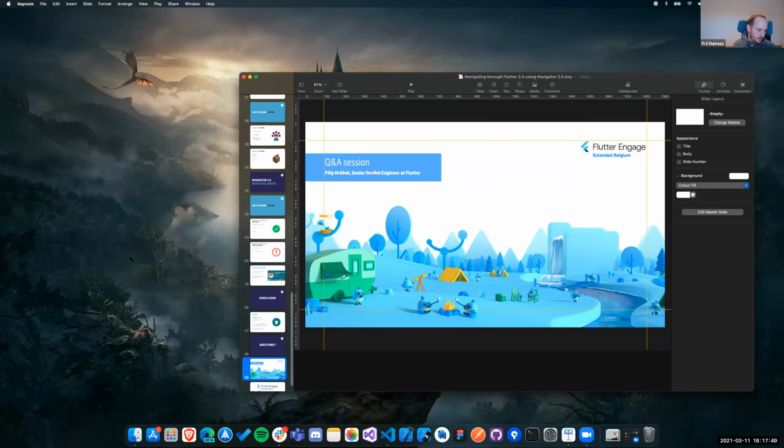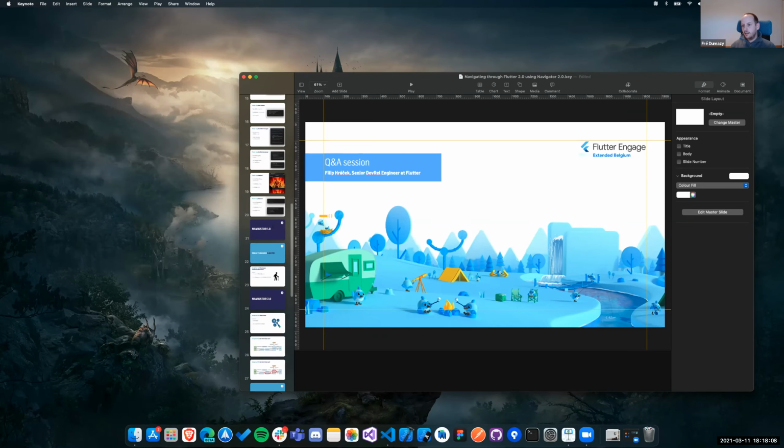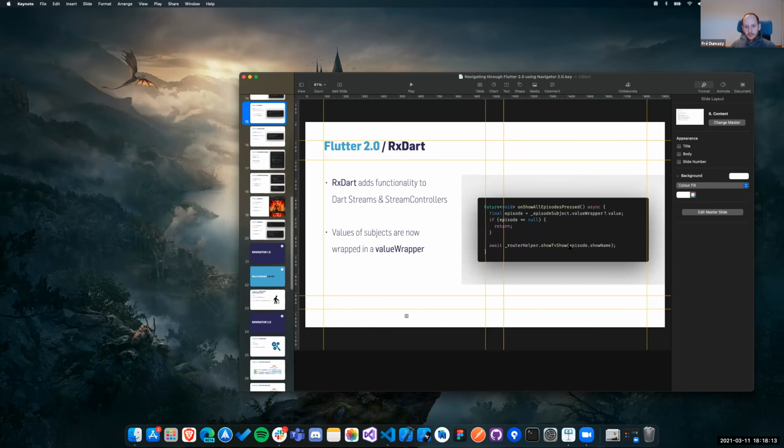Thanks. I just had a little thing that I noticed. I was migrating our RxDart this morning as well, and I noticed that you can actually still use the dot value on a subject, but you have to change your import because the value moved to an extension function, which is currently in another sub package.